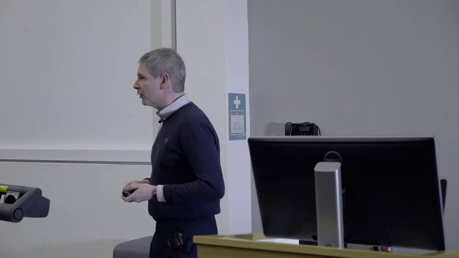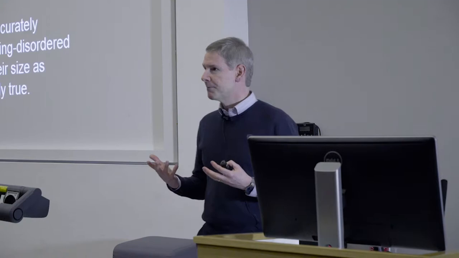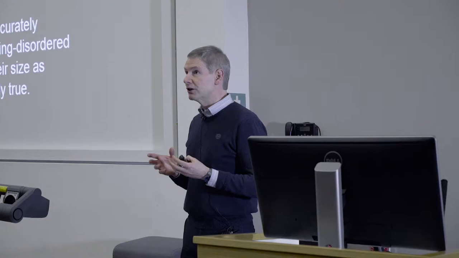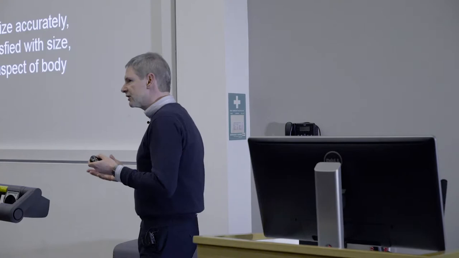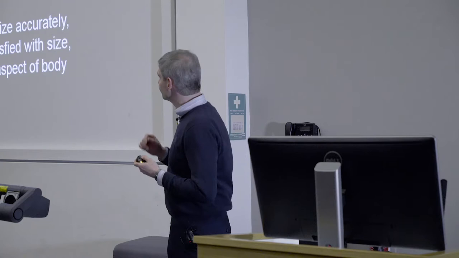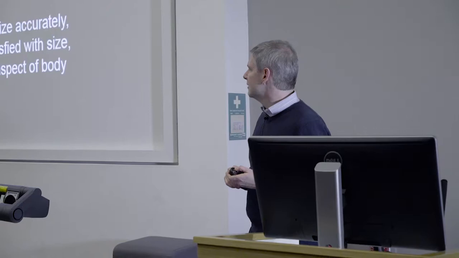So what is body image? Well, normally body image is broken down into two components. One is a perceptual component. How accurate are you at judging your own physical dimensions, your own size? And the other is what they call an attitudinal component, which is how do you feel about that body? You can maybe judge its size correctly but you still feel it's fat. Initially I'm going to focus on the perceptual side, but we'll come back to the cognitive as we go along.